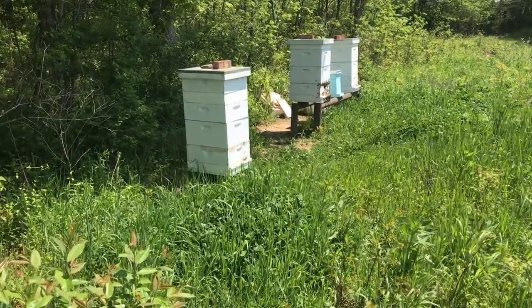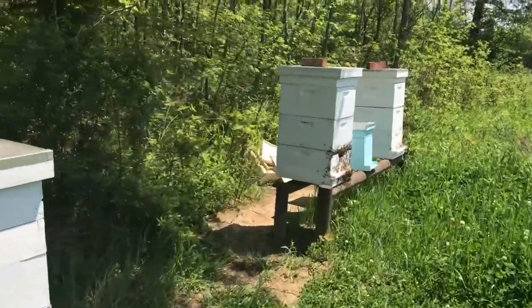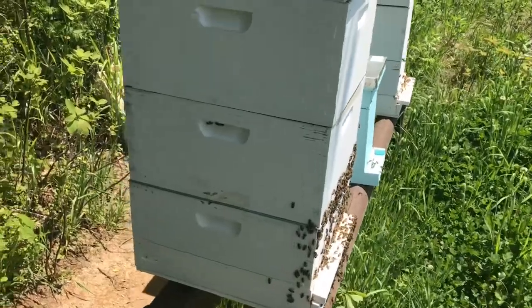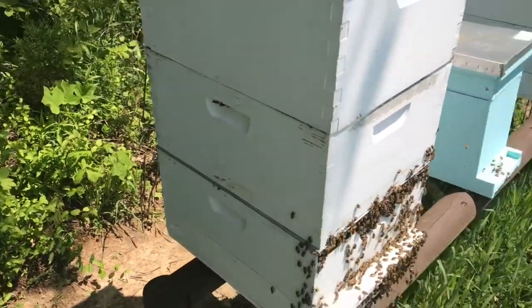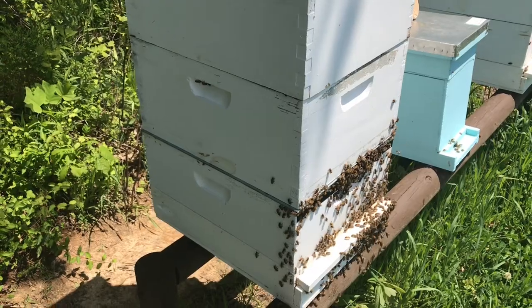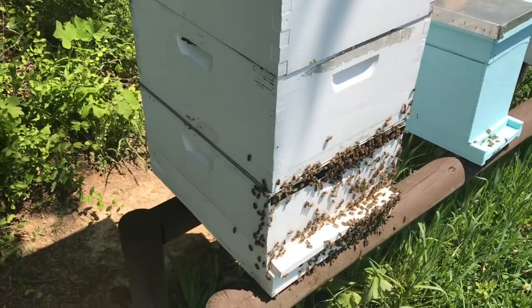So essentially what I've done to this, I'm going to explain. I couldn't find a queen, so I spent over an hour looking for the queen. I just couldn't find her, and there's a lot of queen cells in this brood box, and literally every frame had at least a queen cell. So this one is ready to swarm. The queen cells weren't capped yet.